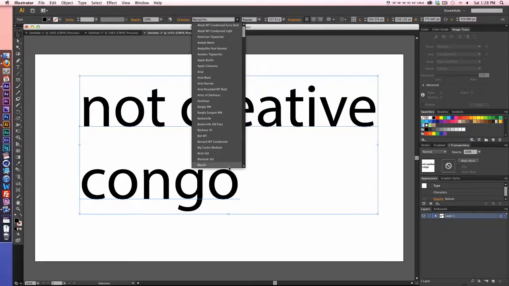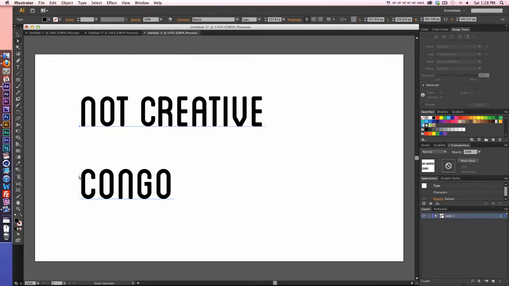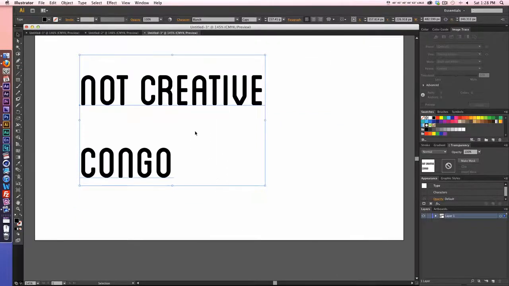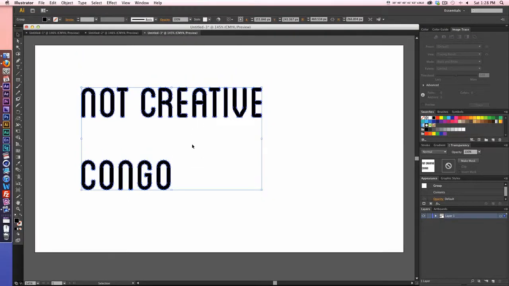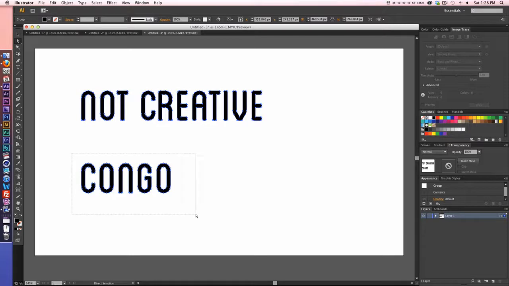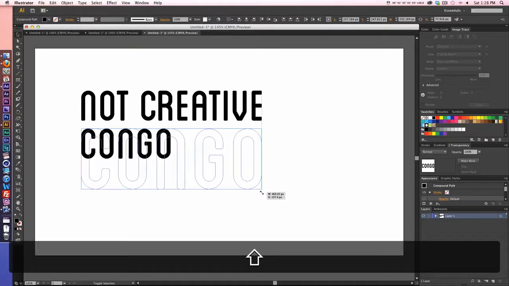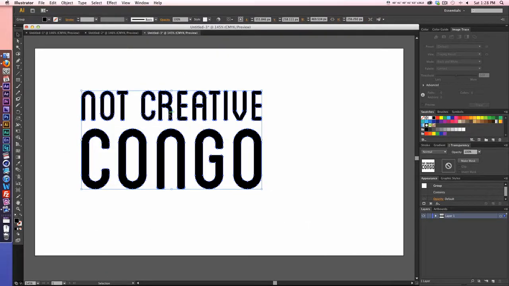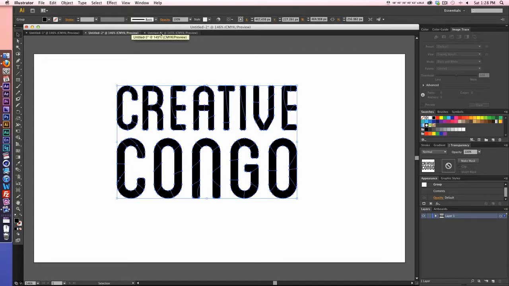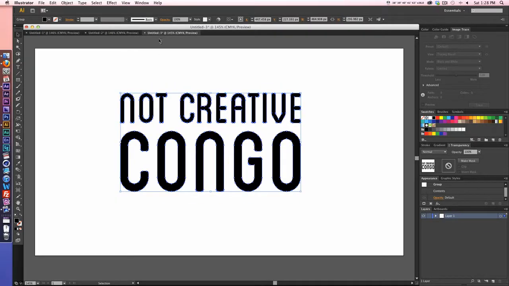We'll pick our font, and we'll highlight it all, right click, create outlines, and select just this, and we'll move it up. Back to our selection tool, we'll scale this up. And the idea is that you kind of want to try to match this size as much as possible, how it's framed. It doesn't have to be perfect, but the more it's aligned, the better. That's fine. So then we would go through and we would cut this up as well. Make sure everything's highlighted, come through, cut this up, and just for the sake of time, we'll do this real quick.